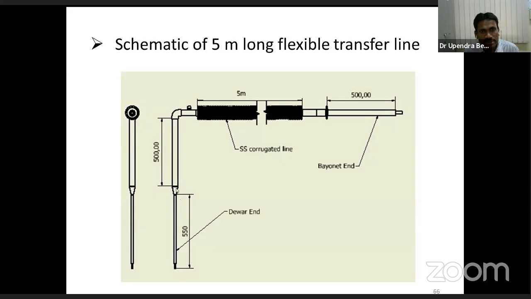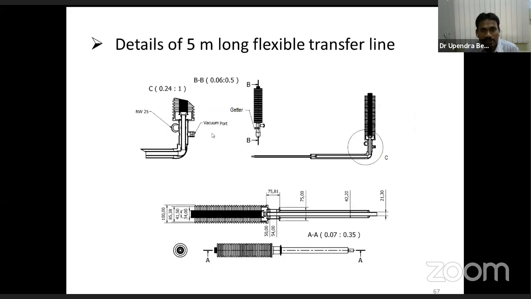And here you can see this is the clamp end where it has to be connected from the main storage dewar to the user's dewar. That time also the vacuum extent is again 550 millimeter. And this shows the detailed dimensions of this 5 meter long flexible transfer line. Here you can see the inner tube is 21.3 OD, and this is 42.3 for this vacuum jacket. And this is the K50 quick disconnect flange of 70 diameter. You can see the inner bellow ID is around 34 and OD is 34.5, whereas the outer bellow ID is around 85.38 and 100 in OD. And over this again we have used flexible braiding.